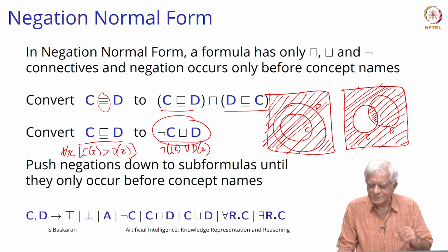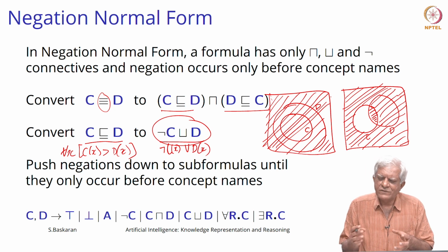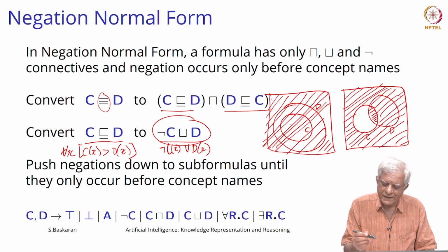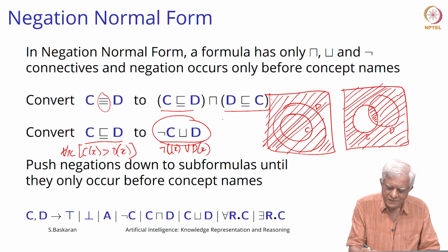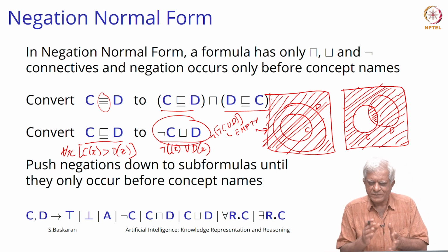Now, the Tableau method, like the one that we studied earlier, would take the negation of what you want to prove and add it to the set of sentences, and then try to find a model for that. So, by negation in the concept world, we mean complement. So, what is the complement of not C union D? The complement of not C union D is the empty set, as you can see here, provided that C is subsumed by D.